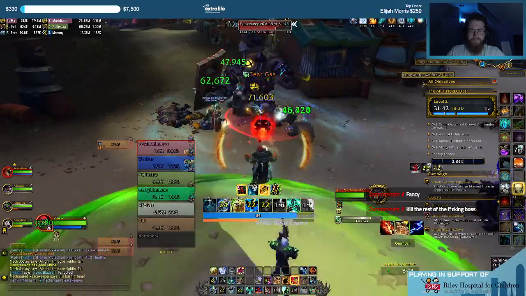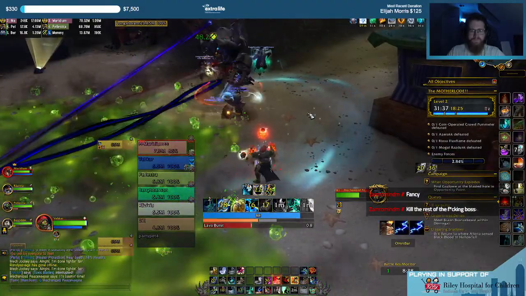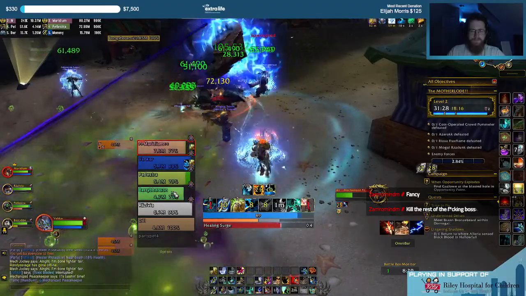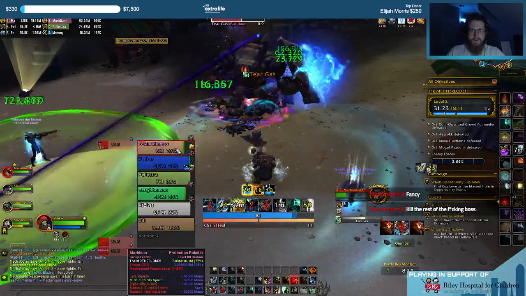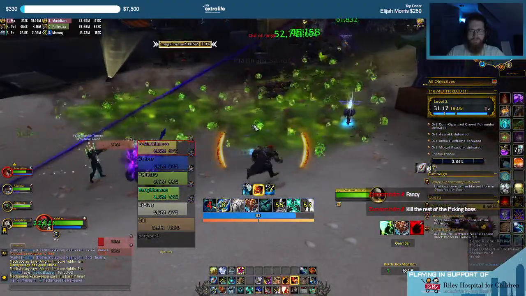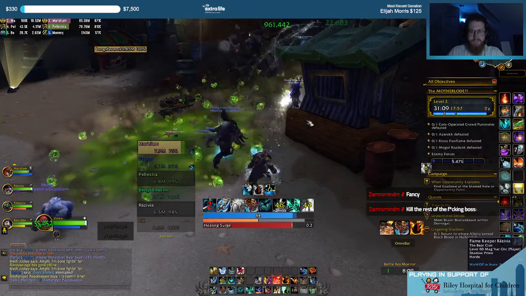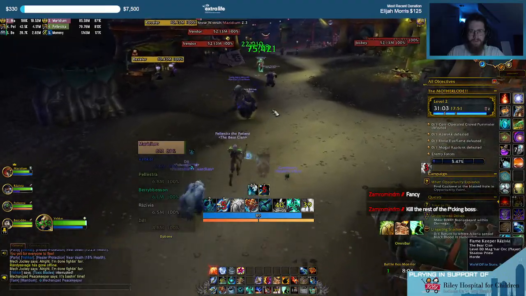How did this thing activate? Did we just get too close to it? It keeps telling me to dispel someone, and I don't know who. I don't see anybody that needs a dispel, so... It's too far away. Saying something about inhale vapors dispel now. Crapopolis. Inhale vapors on addled thug. Dispel now. I don't know.